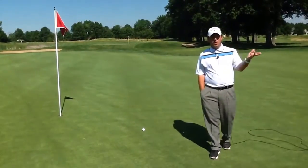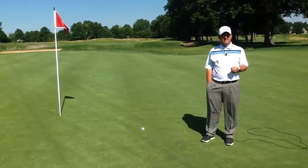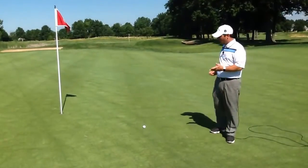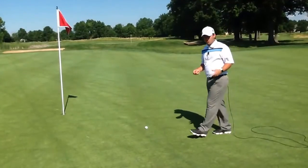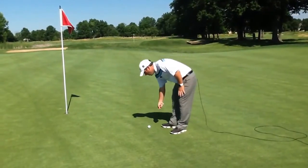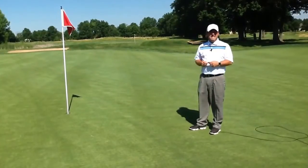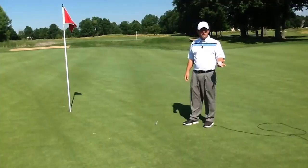We're out here on the #1 preserve, and I've just hit my ball on the green, and we're going to talk about a few etiquette things that you can do to help improve when you play with other people. The first thing you want to do is make sure you always mark your golf ball and leave it marked until it's your turn. So you want to use a coin or a ball marker from the golf shop to mark it. Don't use tees and divot tools to mark your golf ball, as those are distracting for other players.